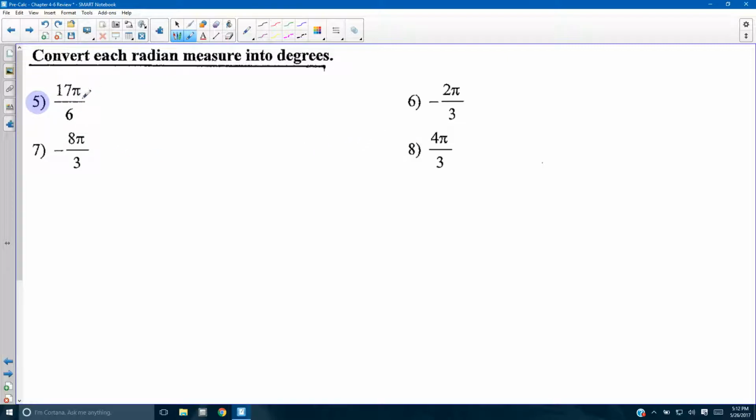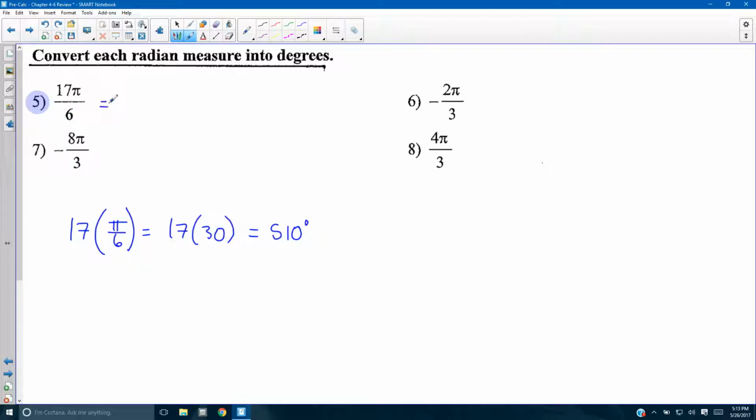Now, number 5, you have some options here. If we think about it like the last set of problems, I can take that 17 away from pi over 6, think of what pi over 6 is, which is 30, and do 17 times 30. I'm not going to take out the calculator for this. 17 times 3: 17, 34, 51. So 51 with a 0 at the end would be how many degrees this is? 510.